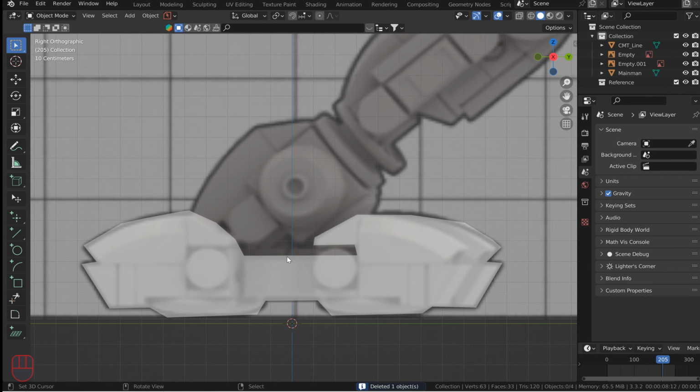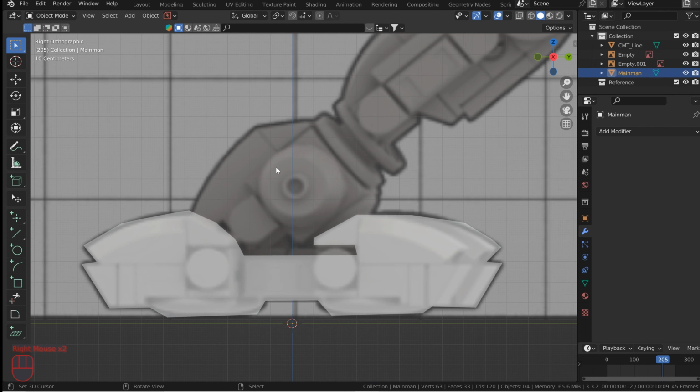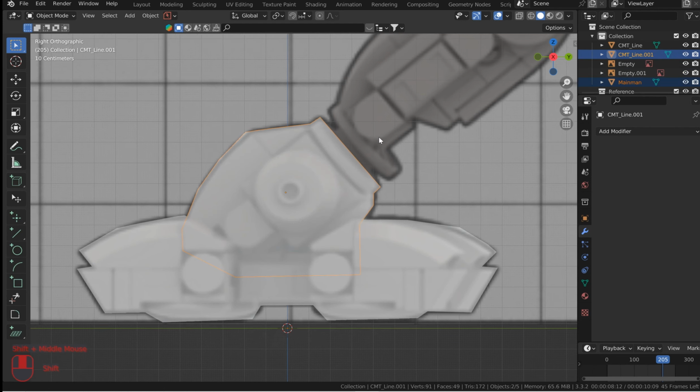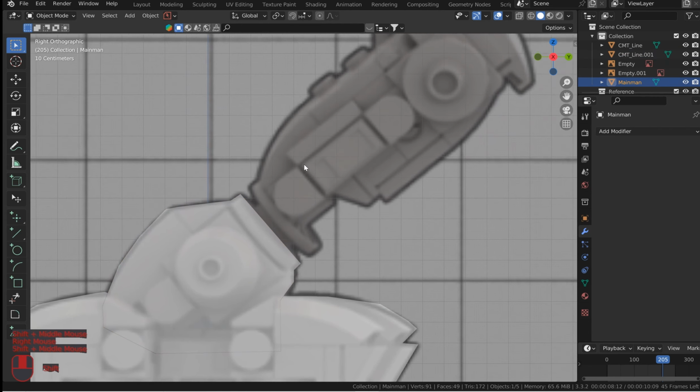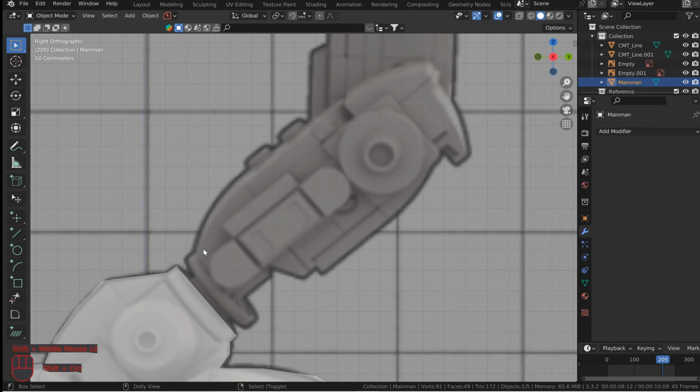Alright, and it's kind of repetitive, but you know, you'll get used to doing it, and you'll need to have a little bit of imagination, so you just kind of think through it. You know, this definitely goes down into the mesh just a little bit. Like I said, none of this has to be exact to the mesh unless you want to take the time. I'm just going to speed up my workflow, hit X spacebar, and now I'm going to grab the main man down here, and I will go ahead and start drawing in again.